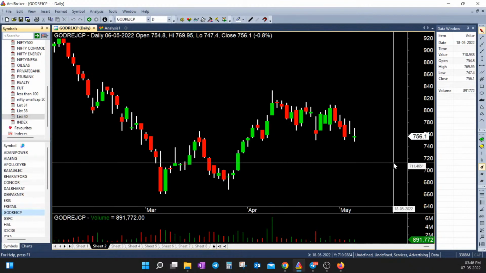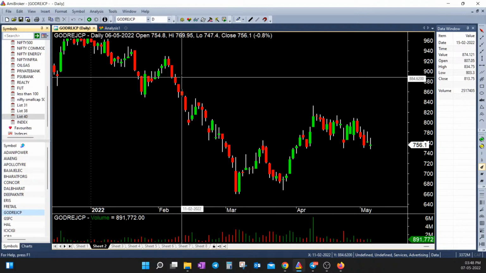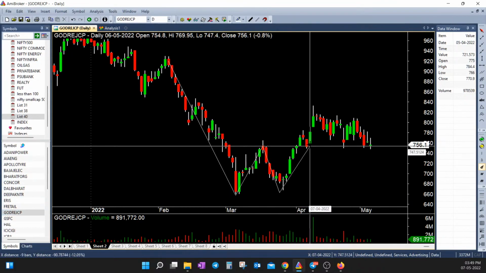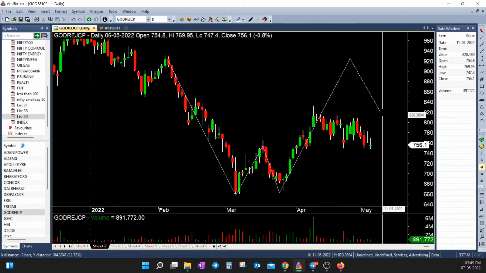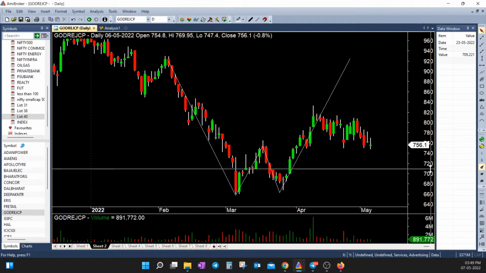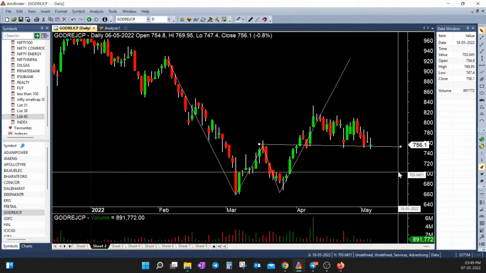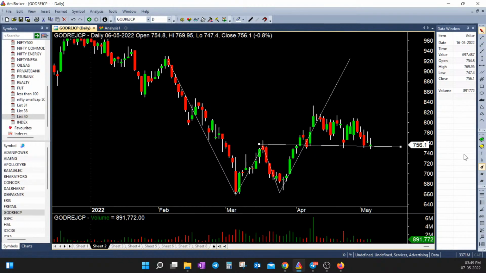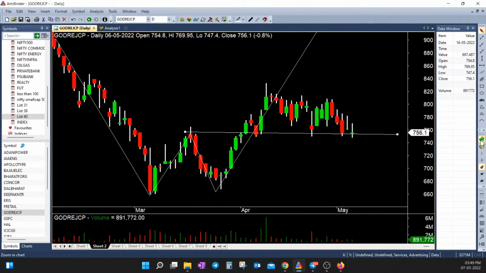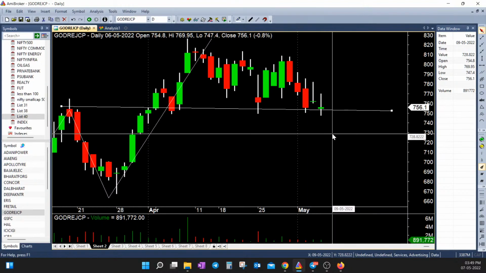Dorite CP. Yeah. What happened? Already you can see one pattern here since many days. What is this pattern named? Please comment. We have already studied this in our learnings. If you consider this is the mid part which is taking support. And though our markets, that is Nifty and Sensex, on both the days falling, this is showing some recovery, is it not?